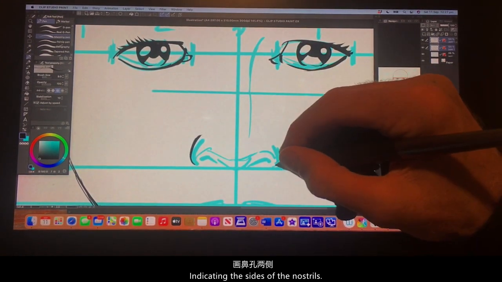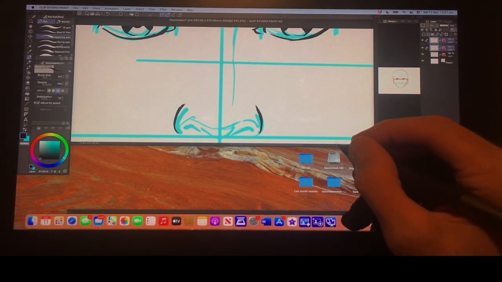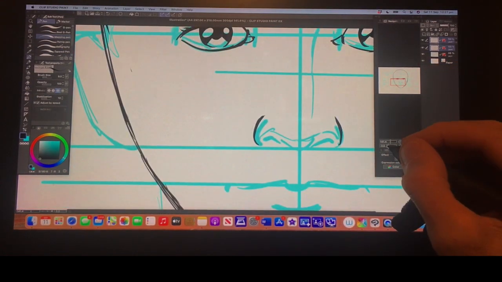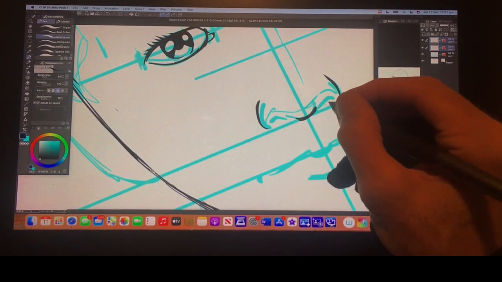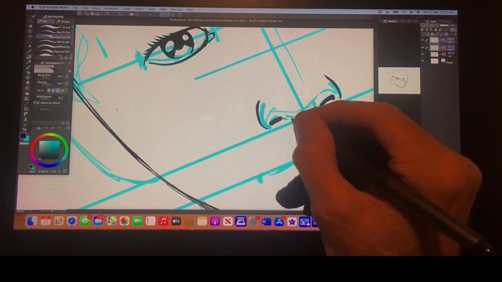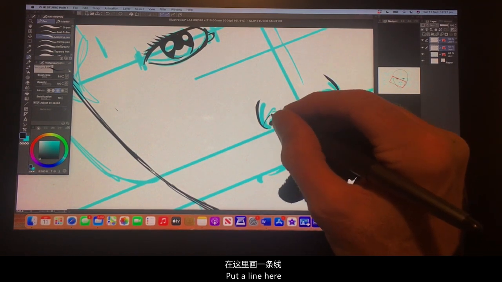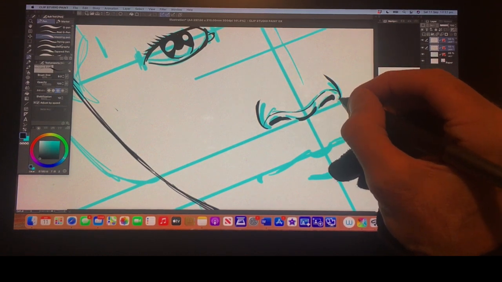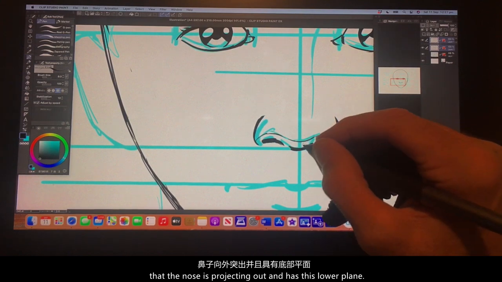Indicating the sides of the nostrils, the tip of the nose and the bottom of the nostrils. I'm going to put a little line here, kind of a thin, subtle line to indicate that the nose is projecting out and that it's got this lower plane.